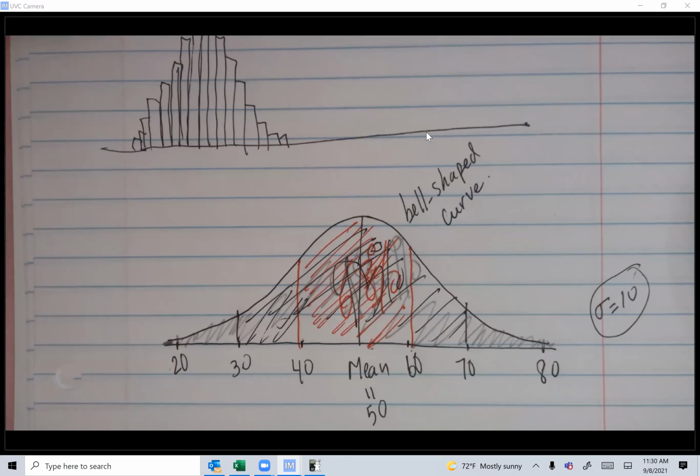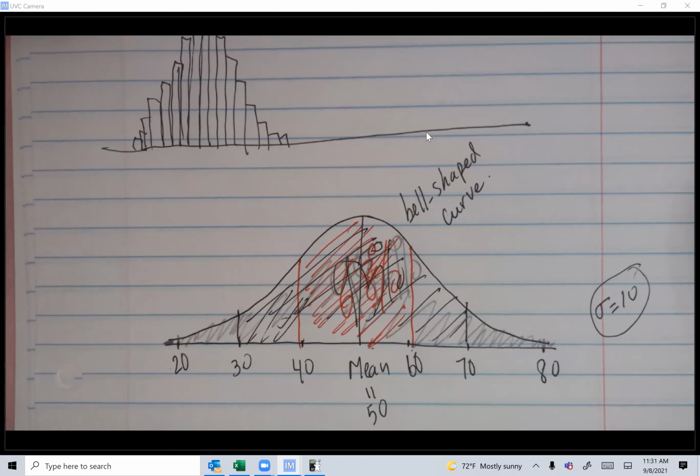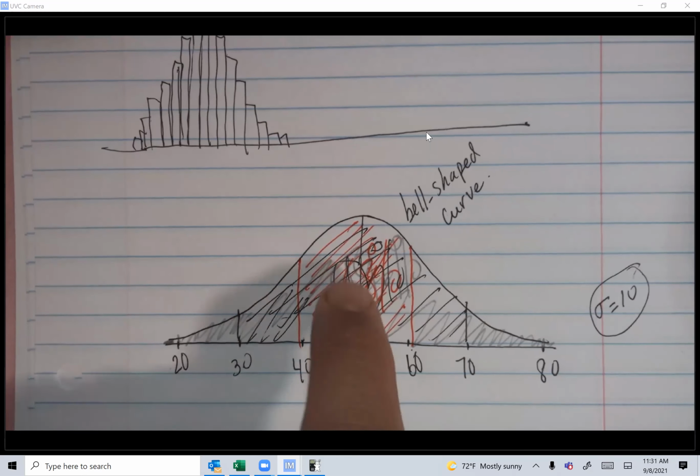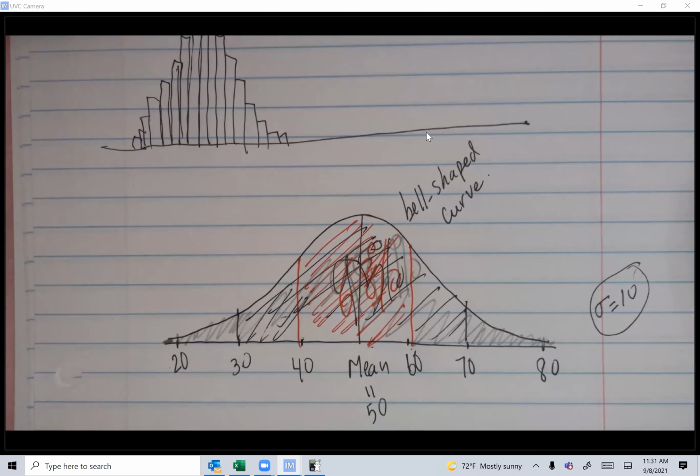And actually, I gave a name to those special values earlier when we talked about section 2.3. Does anyone remember the name of those values? They are too far to the right or too far to the left. What did we call them? Remember the house example. These are the ones that we didn't pick up here. They belong to the 0.3%. But 99.7% of the data is between 20 and 80. There is a 0.3% that we could not capture.